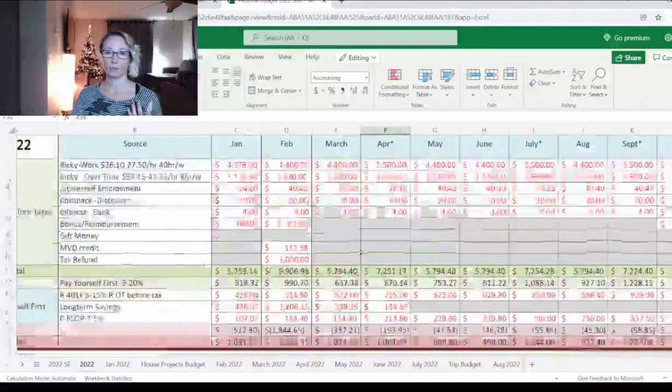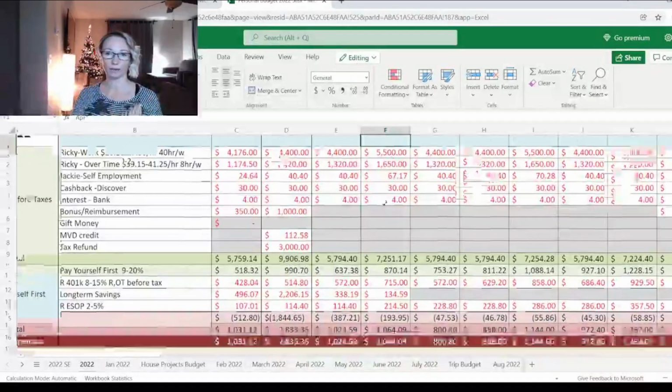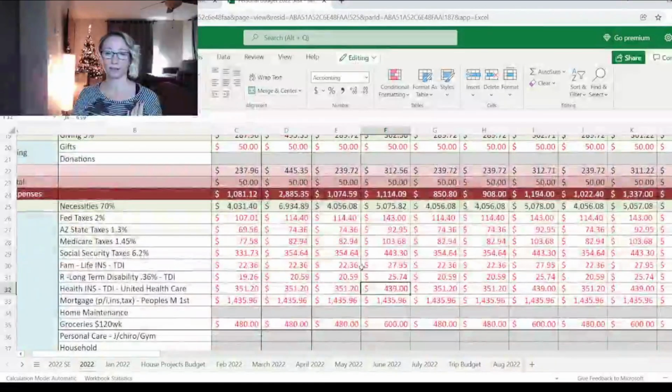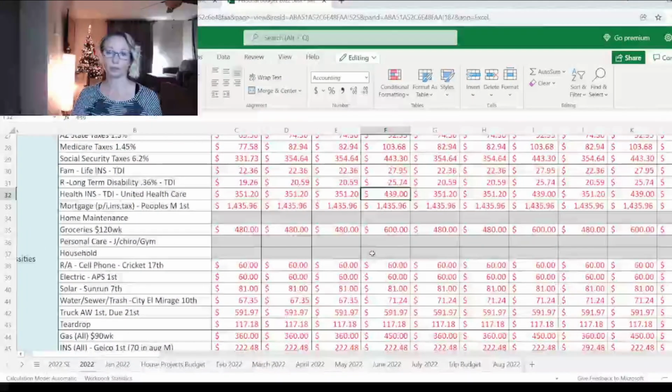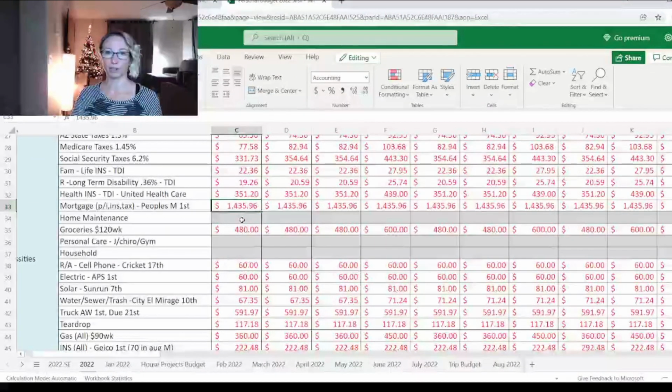I did the same thing. We have the months with the asterisks. So again, that's an extra week worth of health insurance we'd have to pay. Now you're going to see here that like I mentioned, our mortgage went up, so it's $1,435.96 for this year. And this could fluctuate every year. It could go back down, it could go back up. It just depends on how your property taxes and your homeowner's insurance is working.